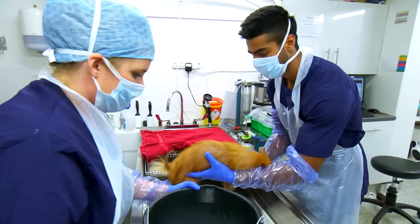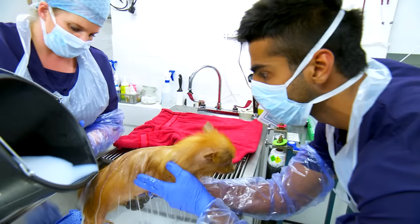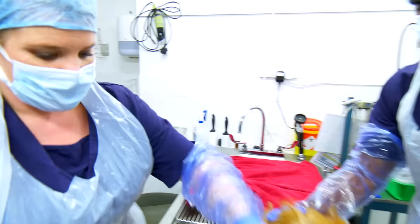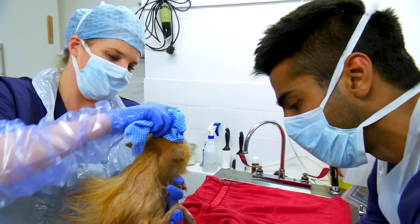We don't know yet which type of mange we're treating for, so we're just gonna hit it hard. Go. So we're just gonna not get her face too much. This bath is not the nicest thing. We're dressed up in masks and gloves because it's pretty strong stuff, and poor girl has just stood there taking it. So what we'll do with the rest of it is just sponge it on a little bit. You get free tummy rubs, hey? Hey, gorgeous.